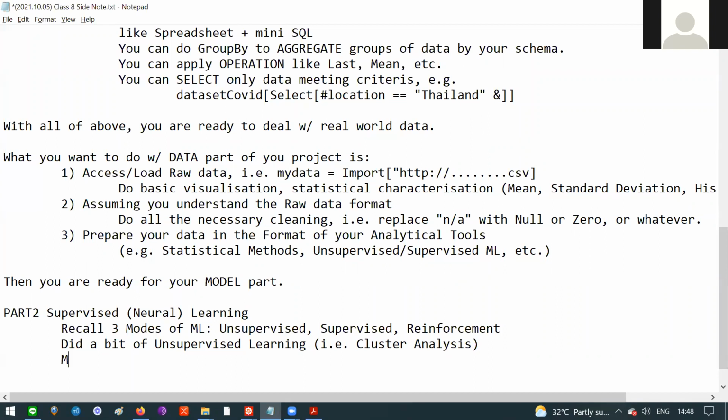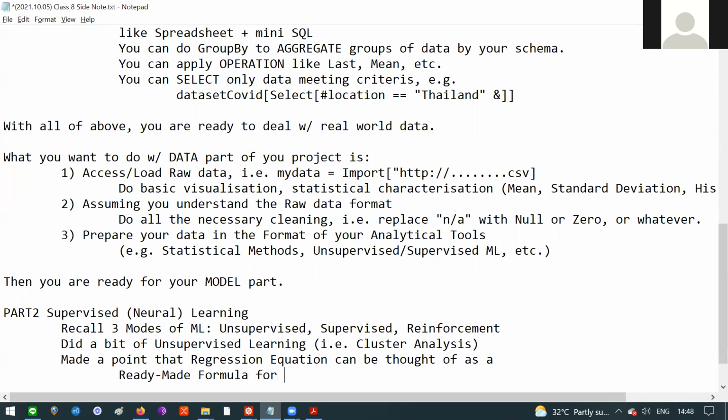I make a point that a regression equation can be thought of as a ready-made formula for creating a very simple form of supervised learning.